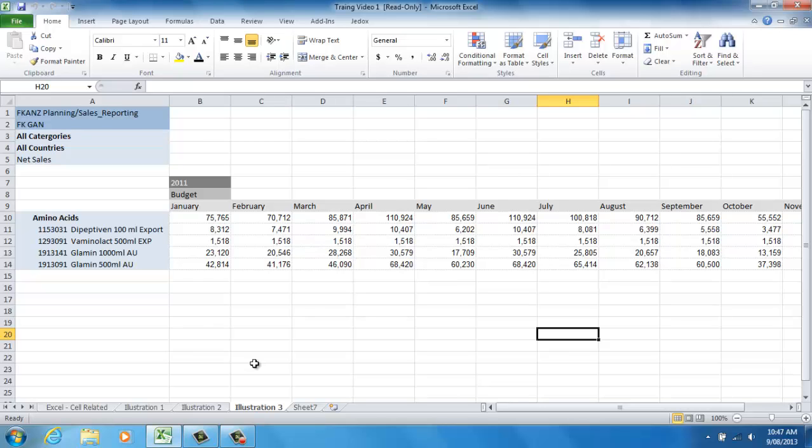Being an in-memory database allows you to write back the data into the cell, which then gets stored in the database instantly. So, if Amando wants to put sales for Glenman 1000 ml in February as 10,000, wishful thinking, he simply overrides it with 10,000.